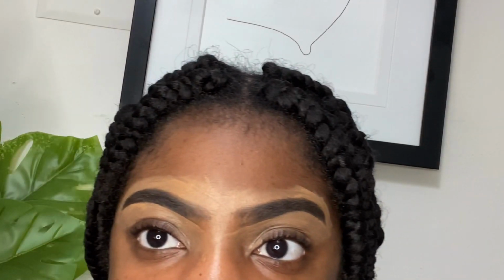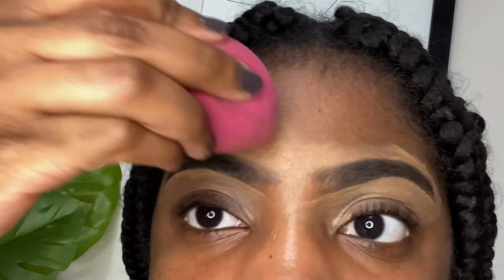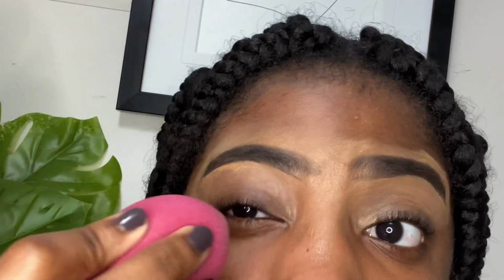So now the next step is to use my beauty blender to blend out the concealer. So I just go ahead and blend out the concealer. I tap it when I'm blending it, trying not to smudge out all my hard work. I just tap it in.